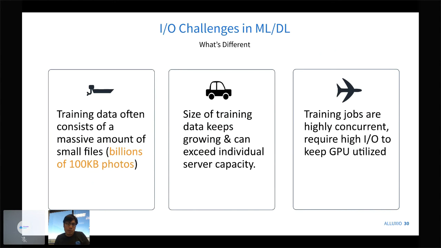But in production, especially for many giants, they have a lot of data. So that is definitely not feasible. They have to provide a way to access data not only served by a single node. That's going to be the bottleneck. And also the training jobs are highly concurrent thanks to the latest advance in hardware, especially like GPUs. And you can easily get thousands of different concurrent threads accessing the data to keep your GPU utilized. And that requires a very different design to serve this type of workloads.